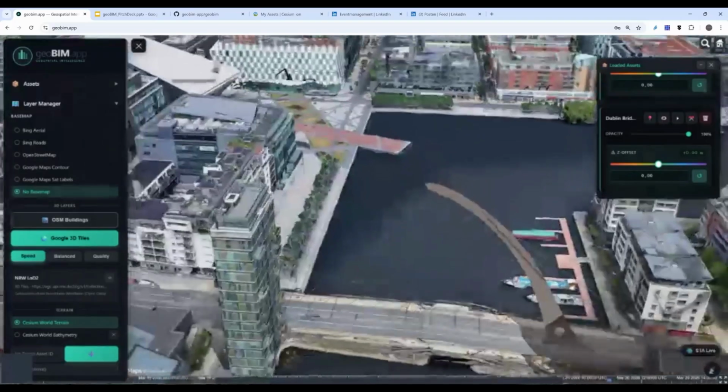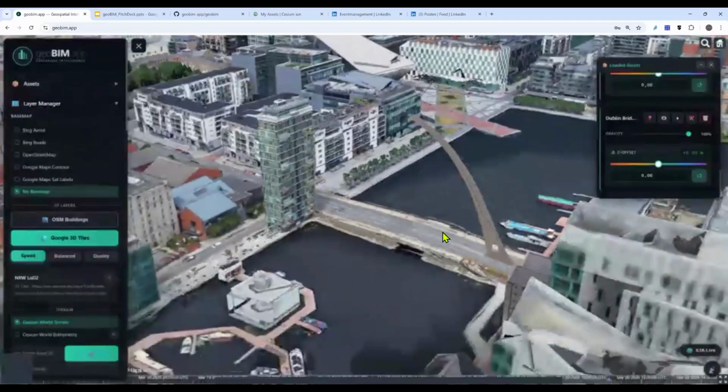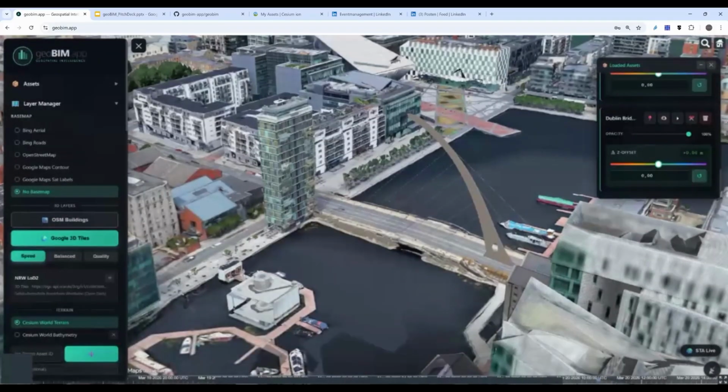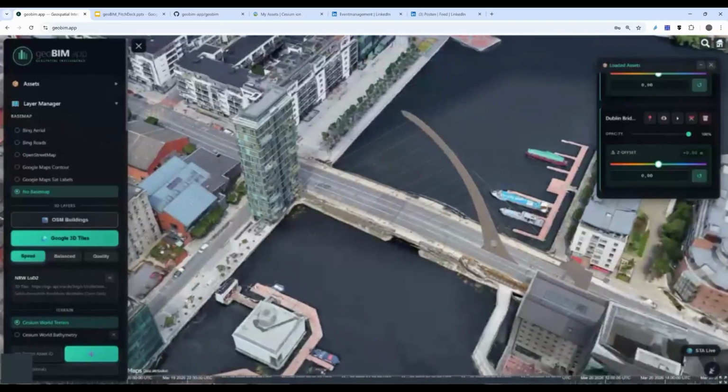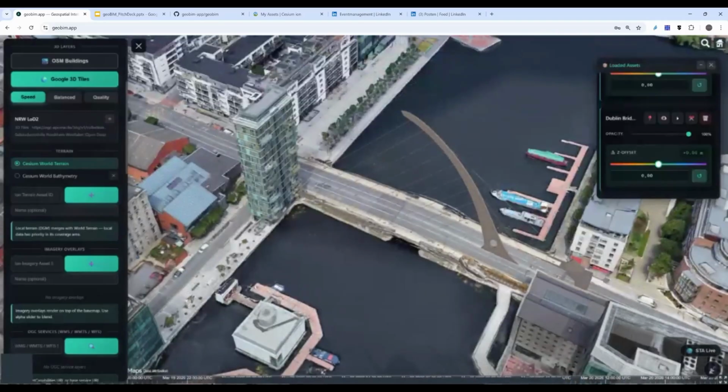Okay, so if I move out a little bit, let's do it like this. And then usually I probably have to switch on the lights again. It's not doing it at the moment.